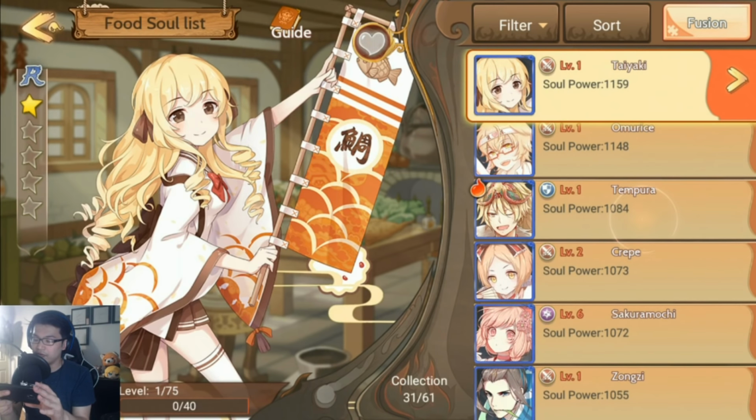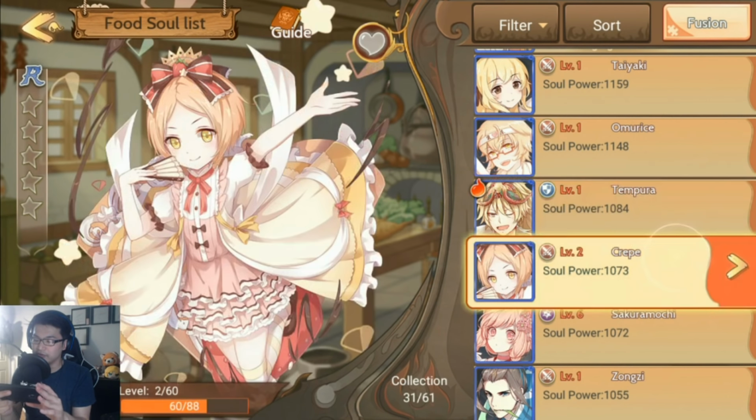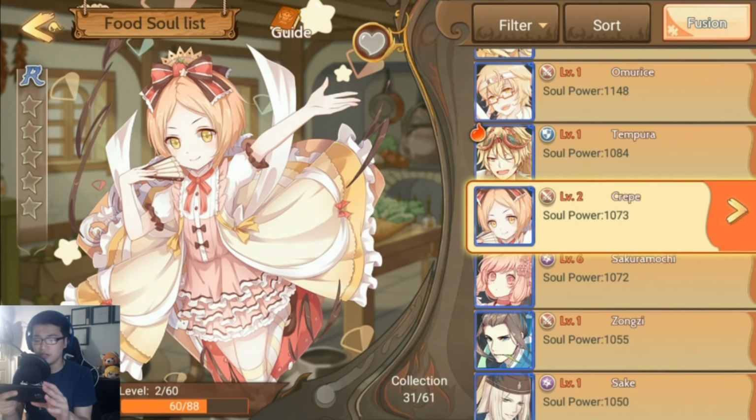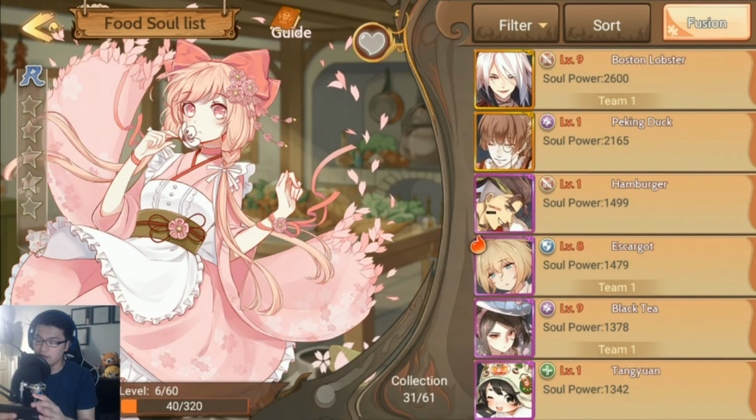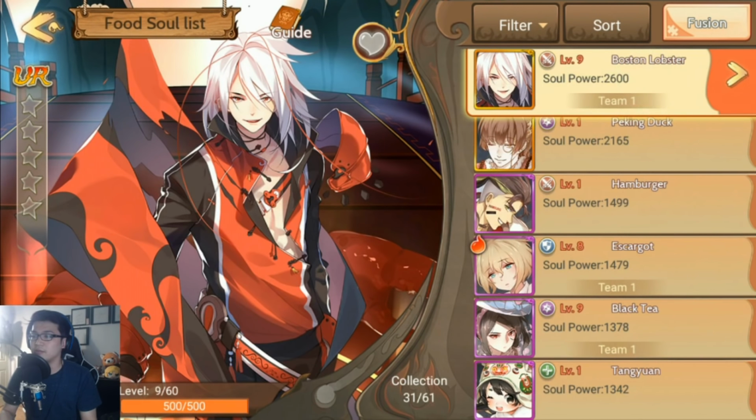So yeah, you have a whole bunch of these different types of characters which are really cool looking and really cute looking as well. Now as you can see, there are icons next to the character names. For example, we have Boston Lobster here. There's a sword icon next to his level and his picture. That means he's an attacker type.